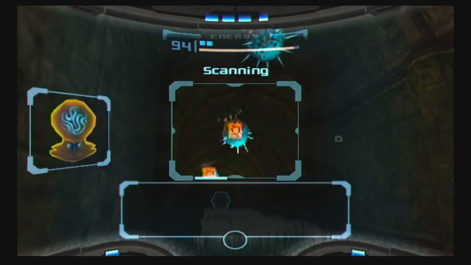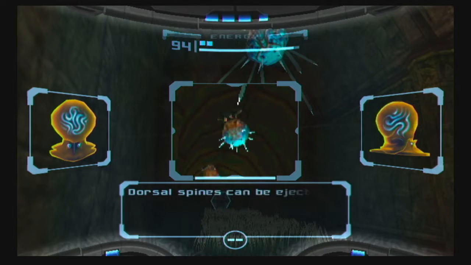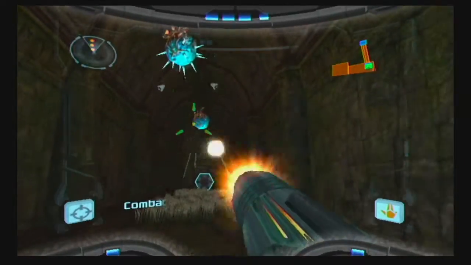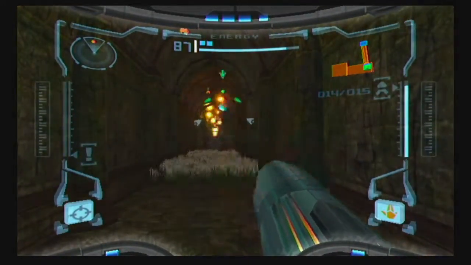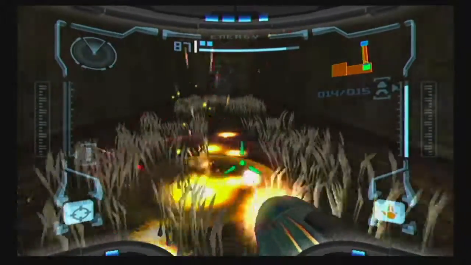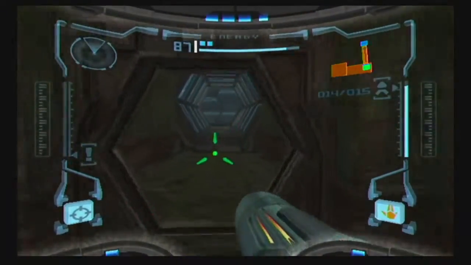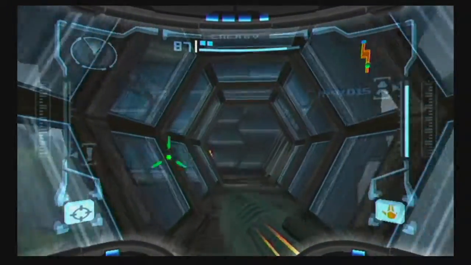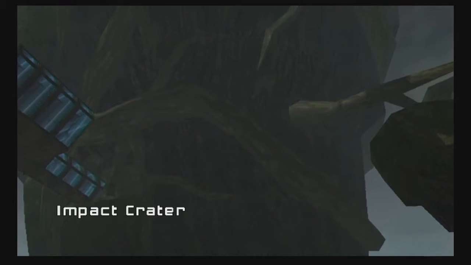There's a few new things to check out. A seedling, platinum-based ground. Dorsal spines can be ejected in self-defense. Yeah, well, I'm going to kill them because they're in my way. They're causing me trouble. You can shoot this grass to kind of get it out of the way. It slows you down. It doesn't really hurt you, though. This is a really interesting corridor here. Impact crater.